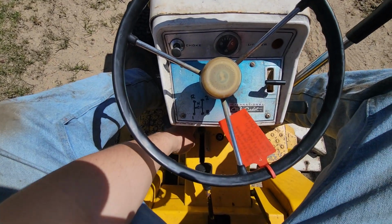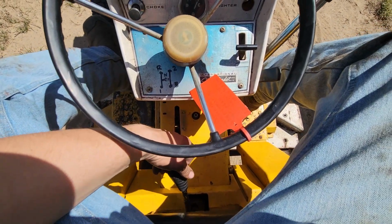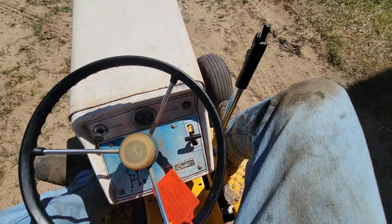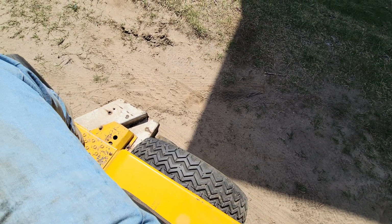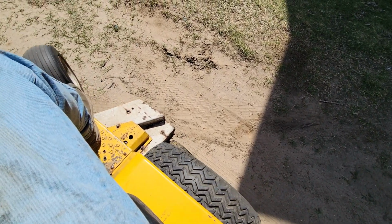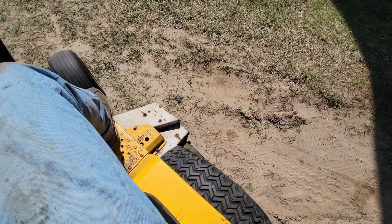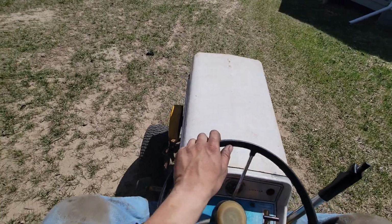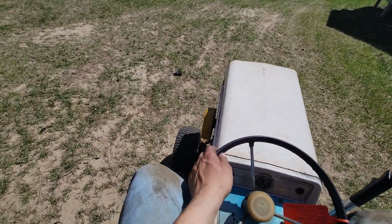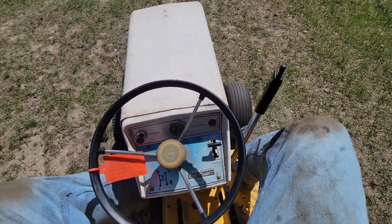I can show you low gear first, I suppose. Clutch. First gear, so that's about half throttle. That's pretty much all the faster you're going in first gear low. Pretty impressive. Not a lot of lawn tractors today go that slow at full throttle, especially not hydrostatics.